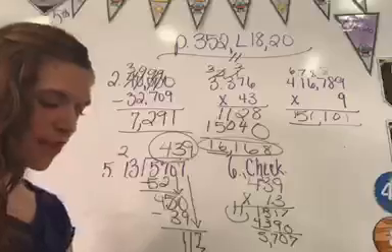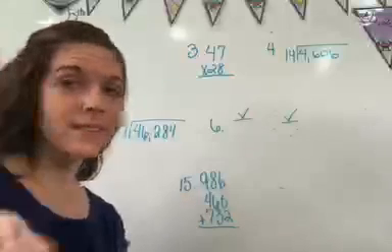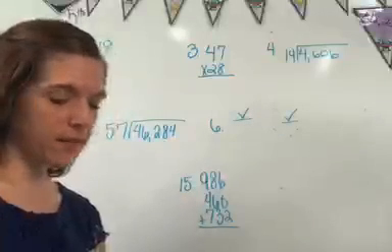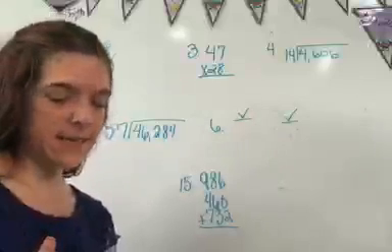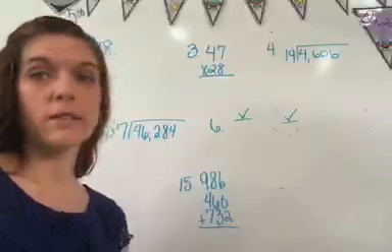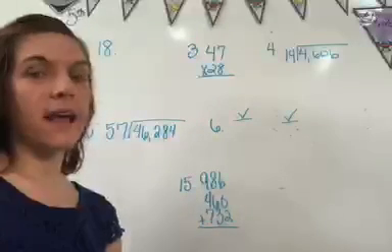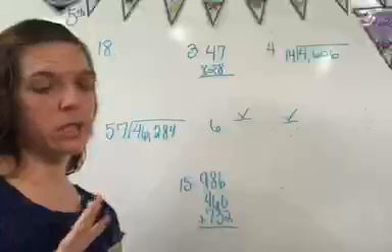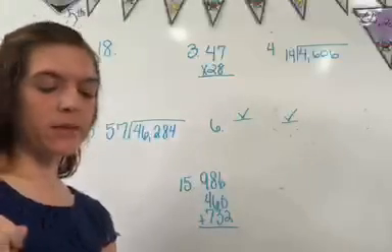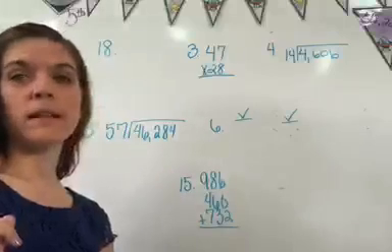Okay, let's keep checking. Let me get some more on the board for you. Okay, here we go, guys. Well, some of them I don't have to write down. So look, number 7, 1 minute equals 60 seconds, 60. 8, 1 hour equals how many minutes? 60. 9, 1 day equals how many hours? 24. 10, 1 week equals how many days? 7. 11, 1 year equals about how many weeks? 52. 12, 1 year equals how many days? 365.